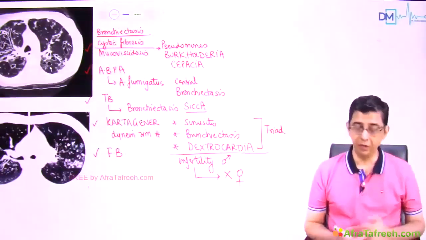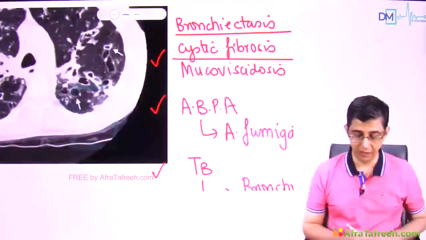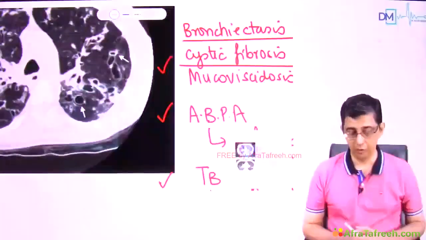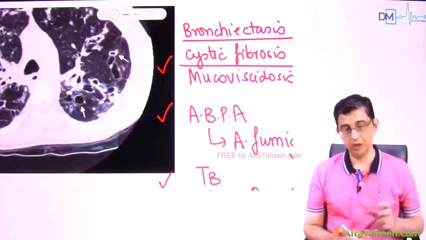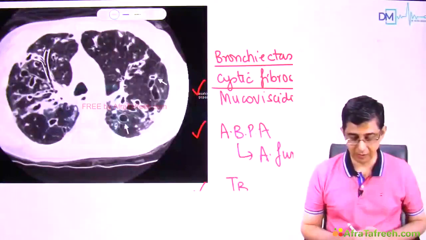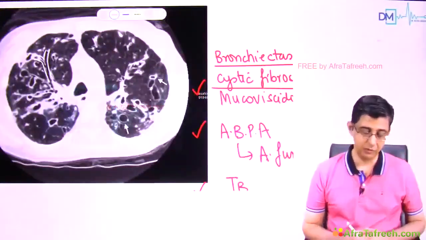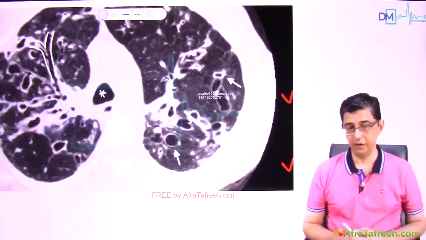ways to pick it up on a CT would be hugely dilated airways, as I can just zoom in and highlight those dilated airways, which are much bigger in caliber, and they also appear relatively thick walled. You can see the reactive changes that have occurred, which will make the wall appear relatively whitish. Then you can obviously see the white structure which is present here, which looks like a blood vessel, which could be mainly the pulmonary artery. You can also see in the middle this black shadow. This would be that of the lower segment of the trachea, and then the upper part of the lung is the one which has been visualized here, where dilated airways can be seen.